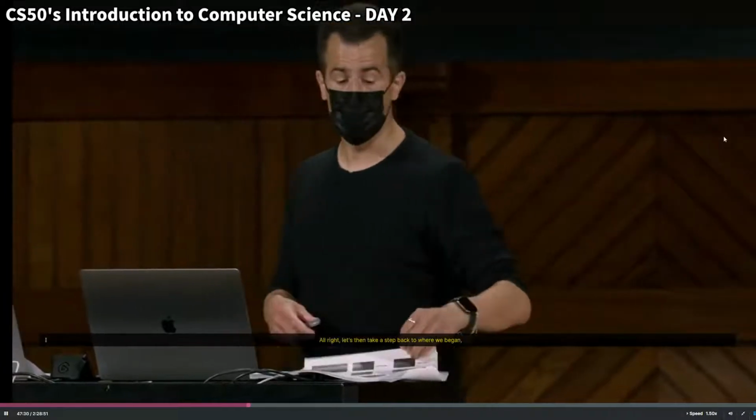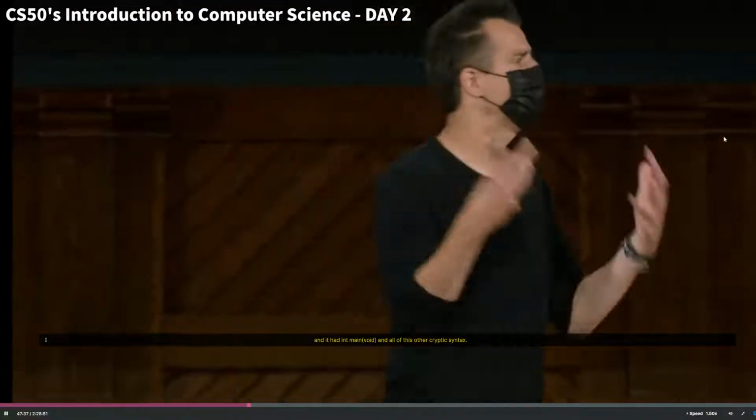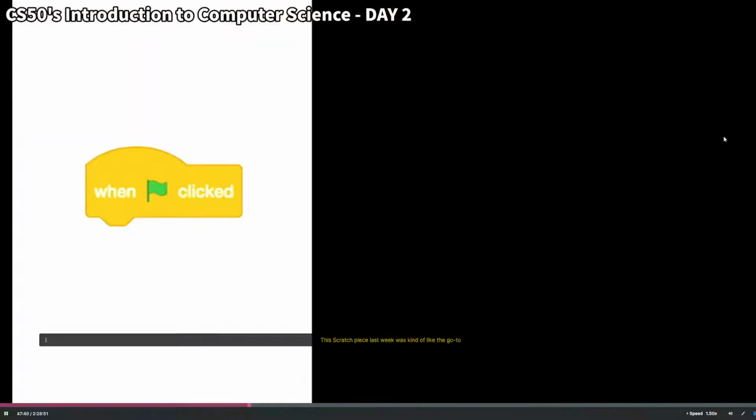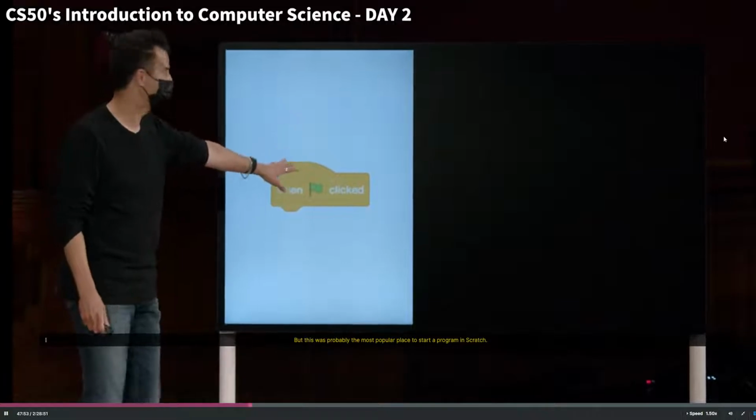All right, let's then take a step back to where we began, which was with that whole program, which had the include, and it had int, main, void, and all of this other cryptic syntax. This Scratch piece last week was kind of like the go-to whenever you want to have a main part of your program. It's not the only way to start a Scratch program. You could listen for clicks or other things, not just a green flag, but this was probably the most popular place to start a program in Scratch.